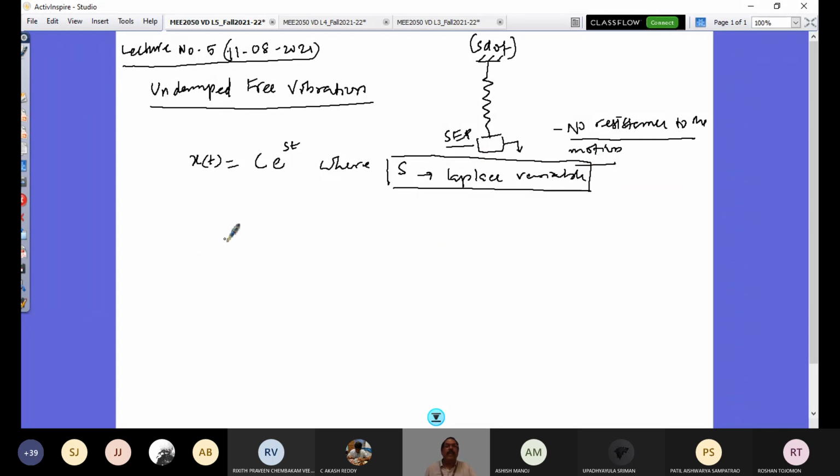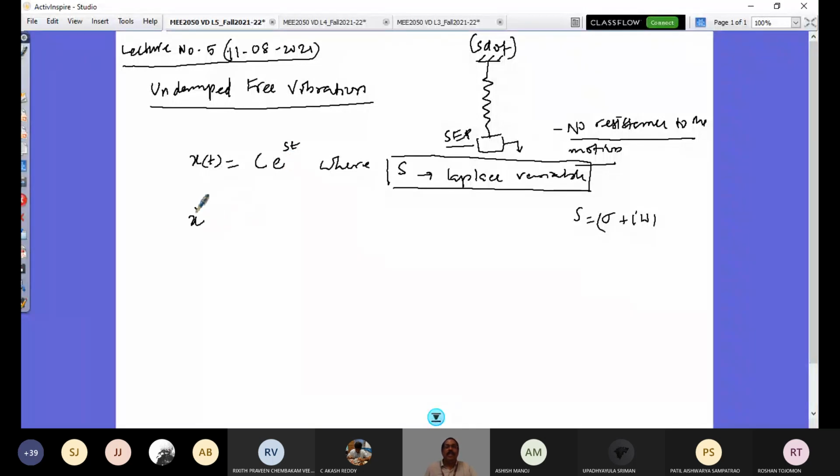Now, what is s? s, of course, is going to have some real part plus imaginary part, right? Earlier we had e raised to i omega t, where I had taken only the imaginary part. Now if I replace this with this, I would have my equation accordingly, and that can also be a solution for your undamped free harmonic oscillation. Taking this particular solution would bring in a physical device called a harmonic exciter. Right.